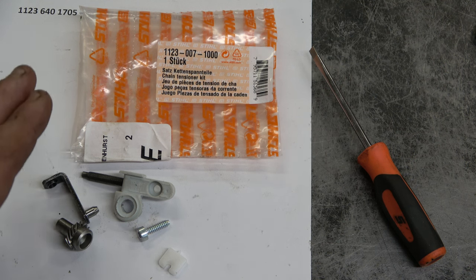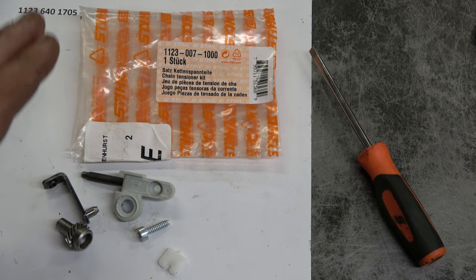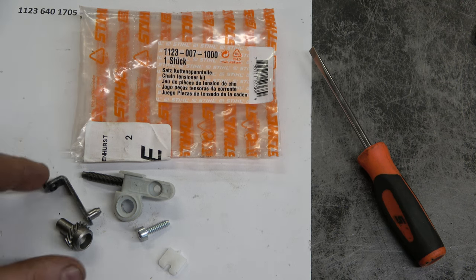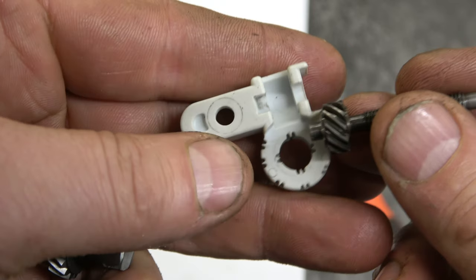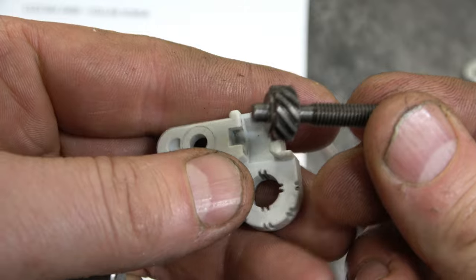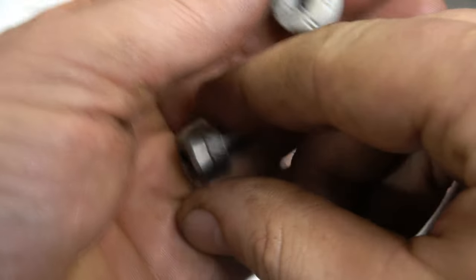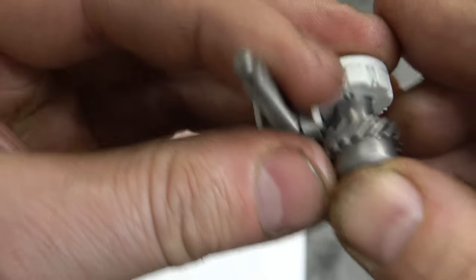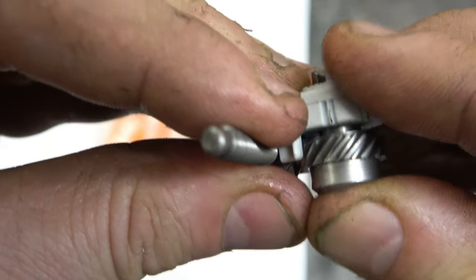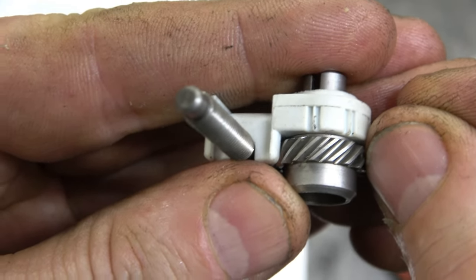Now I do want to suggest here to resist the urge to buy the cheap Chinese one because it is not of good quality. You're better off to buy this assembly here from STIHL. Now the first thing you want to put together is this part here inside the plastic one. It'll fit perfectly in there. Next, grab this part. You want to push it through here. And make sure it's pushed right up straight against the plastic.